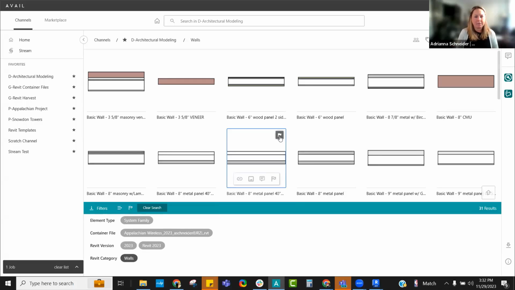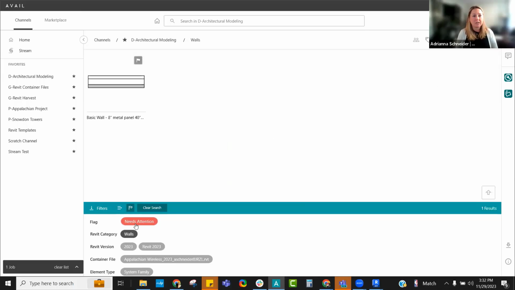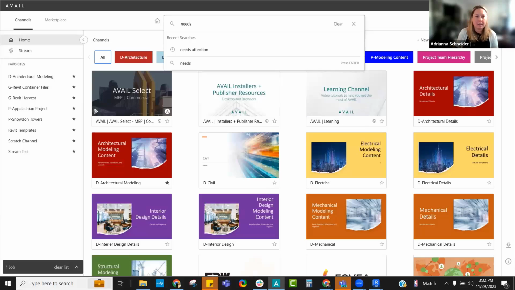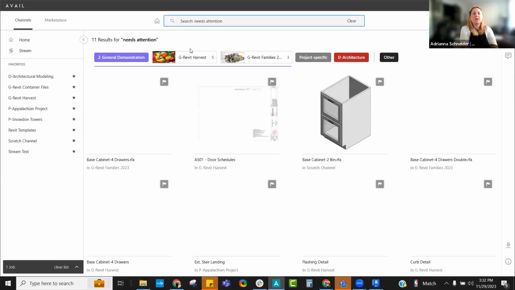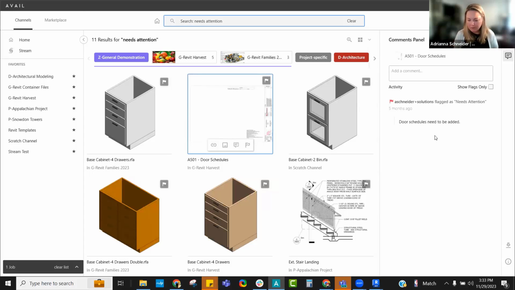And you'll notice now we have that content. And I can actually see content that needs attention. Here, we see it simply within that, or I can type it in and pull up all of the content that needs attention. All of the content, we can see the different comments within each one of those. So after post-mortem meetings, being able to review all of that content, make modifications, and update the content so that people can actually see what's being done.